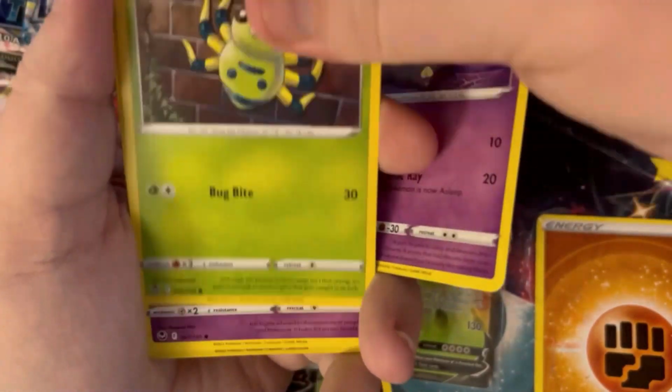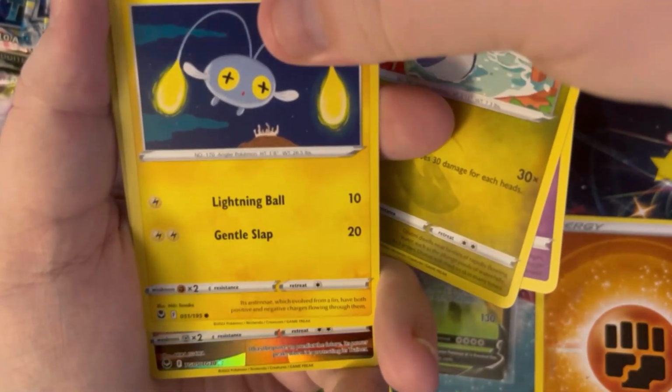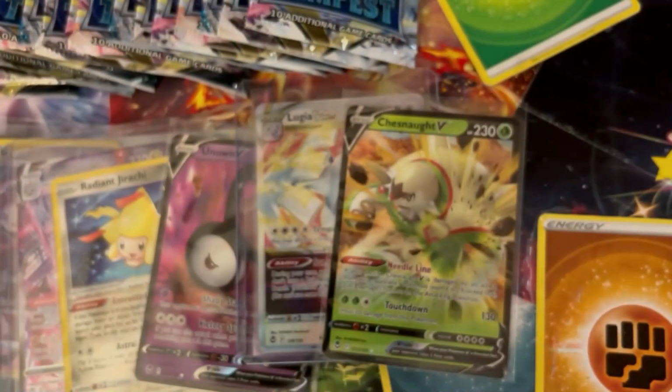I've just ordered, as I mentioned in the intro, Crown Zenith. I've just ordered an Elite Trainer Box of that one with a Gardevoir character. But yeah, I've just ordered a pack of that.